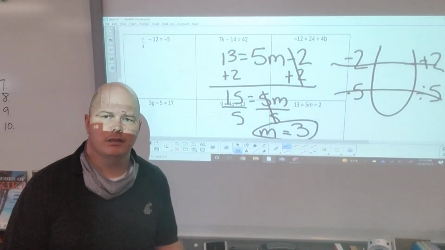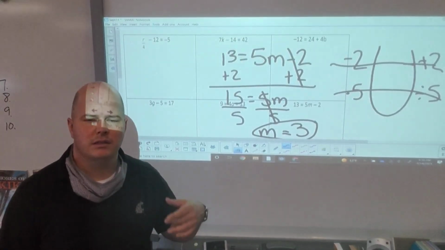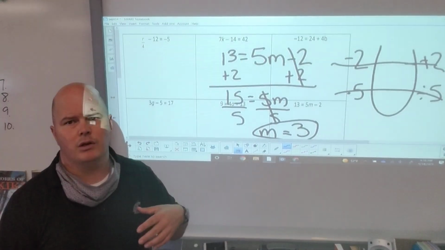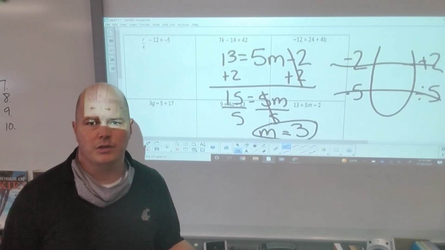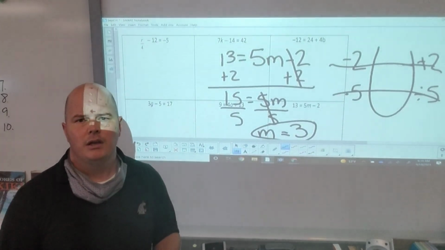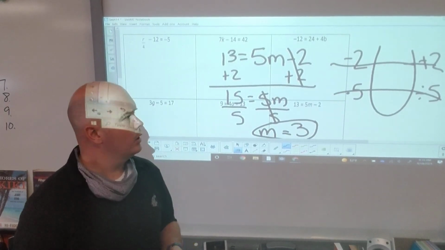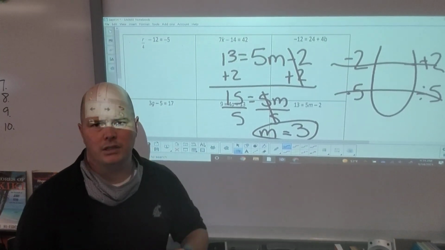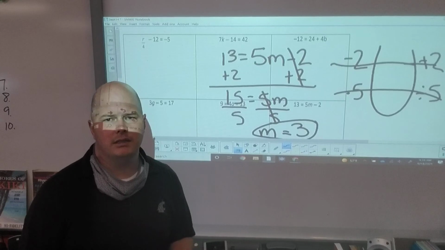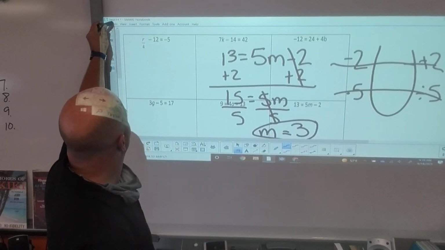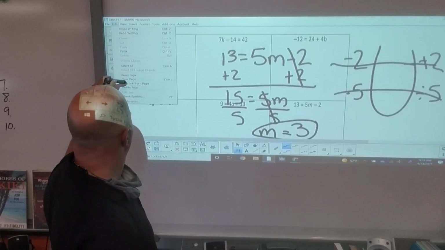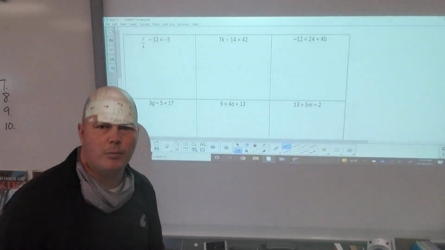And the nice thing about these sets of equations is they always get very rhythmic. Once you start getting good at identifying the operations and what you're going to have to do to undo them, you're pretty much good to go. So that's your tutorial on quick ways to do two-step equations. It's also what we're going over in class today. So hopefully you guys will be ready to attack this on your own and work through some of your homework. Have a good one.